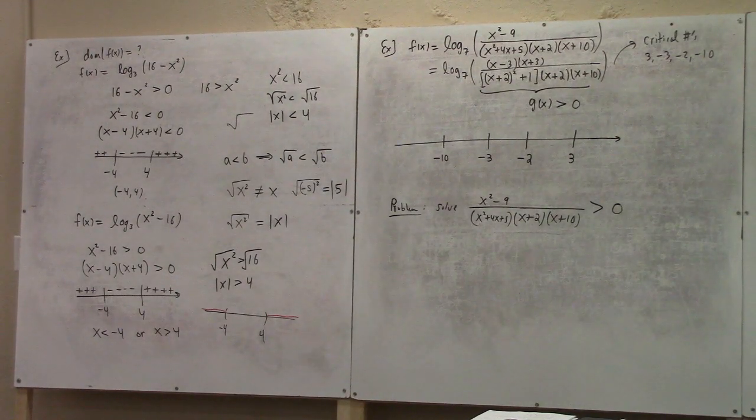There are things like the square root of 6x plus 7 or something. Find the domain of that function, right? So the inequality we had to solve was just 6x plus 7 greater than or equal to 0. So we didn't really need the number line technique there, but we do here.